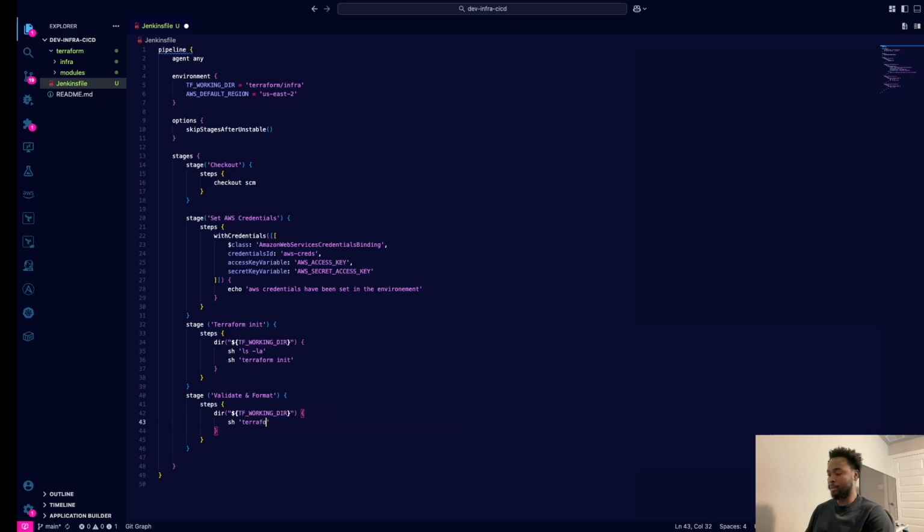So terraform validate, and then another shell command asking Terraform to format, terraform fmt, and we set a flag of recursive. Basically, this means to format all Terraform files in this directory.